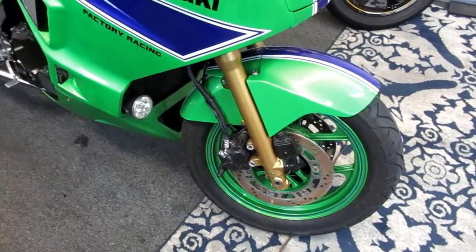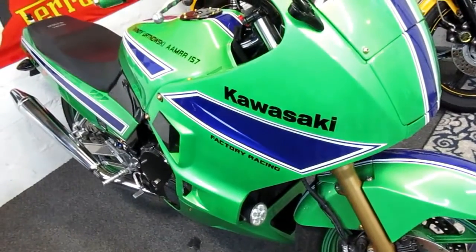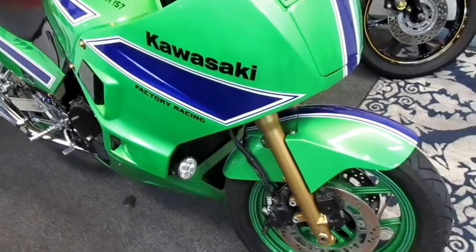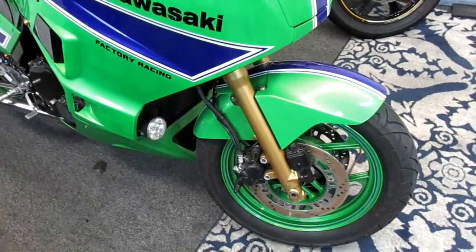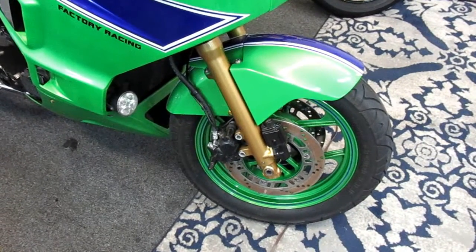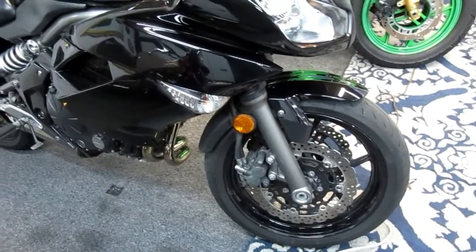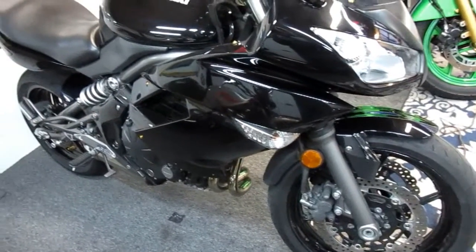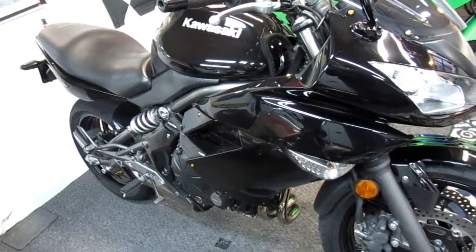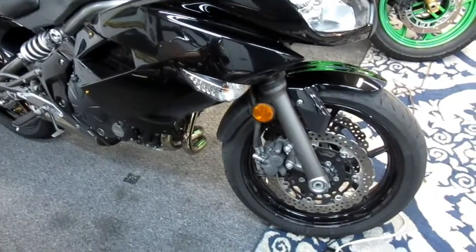But as I say a million times, the 2 things, if you want to personalize or customize a motorcycle and still let it be a functional, comfortable vehicle without turning it into a MotoGP bike that's no fun to ride, well, first thing is the paint job, second thing is the wheels. And then the last little thing is a bunch of little detailing that you can do, like we've done to the 650. There's probably 40 or 50 little details on here that if you park it next to a stock bike, you notice, ooh, just a little bit nicer.